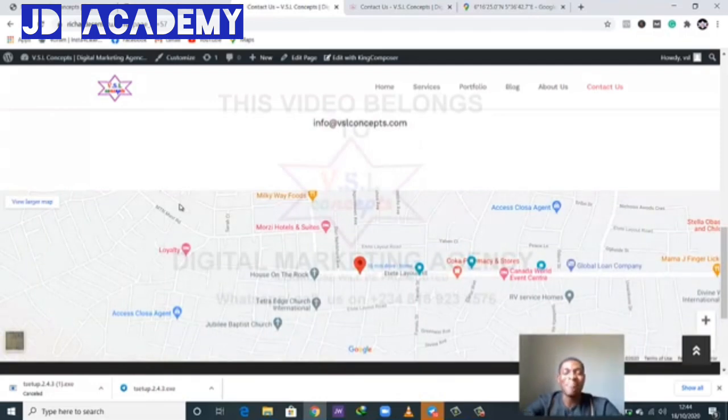Wow, guys, can you see that the map has come live on the site? I don't know the reason why that one did not work. I've just shown you two ways of embedding a map, making sure that you have a map on your site. It is possible that if you do that first one on your own, it will work. But in case it did not work for you, my dear, don't kill yourself.